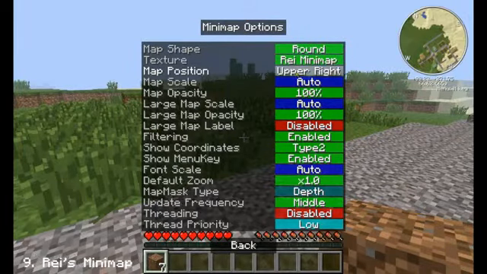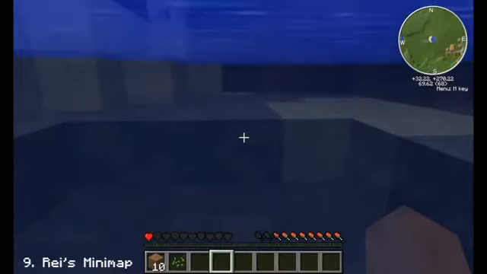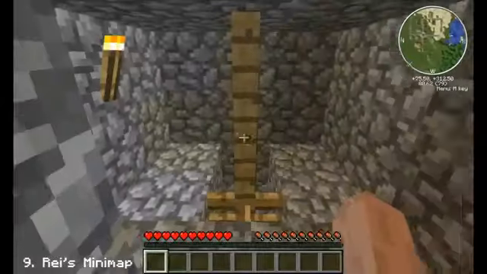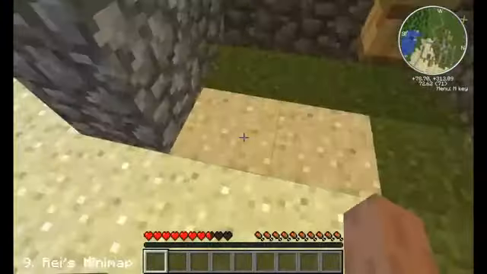There's also a lot of options, but I'm not going to go over them all because that would take a really long time. As you can see, I'm drowning here, so I'm going to go ahead and enable my death point and continue to drown. What this does is it creates a marker on my minimap and my in-game screen, so I can see the marker through this wall right here. So I'm going to go ahead and jump down here and go to my marker.